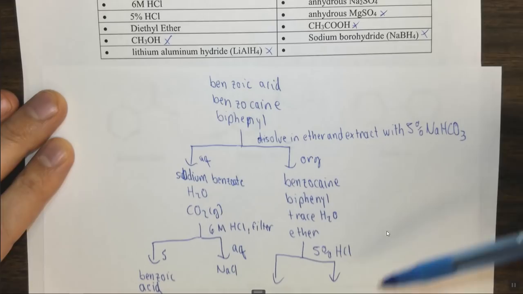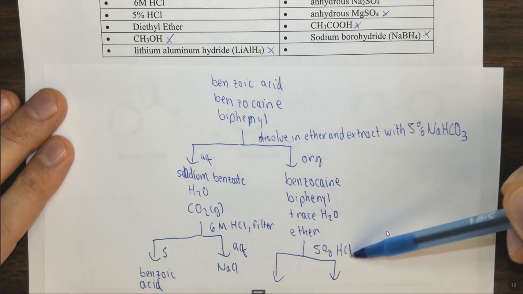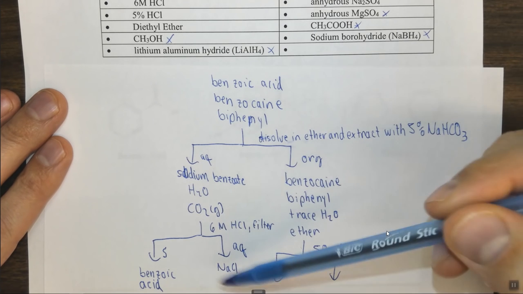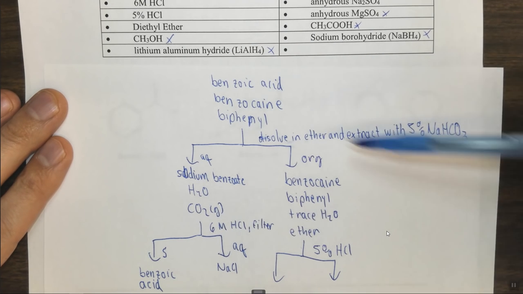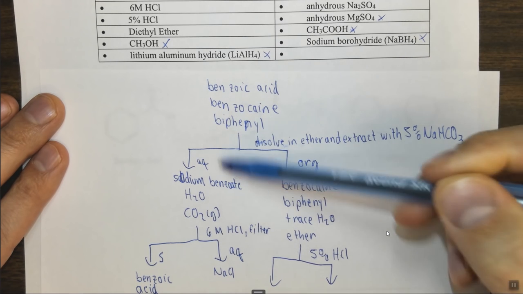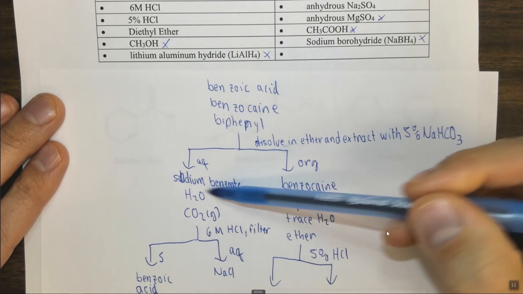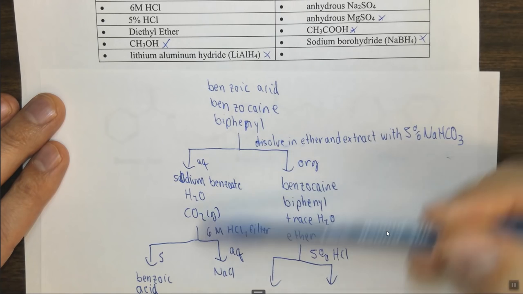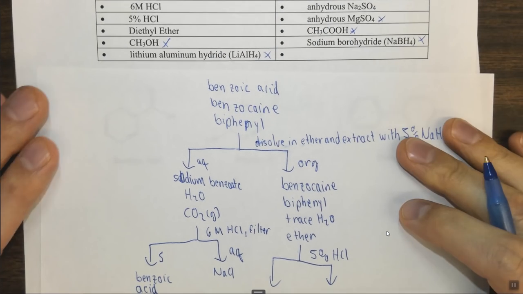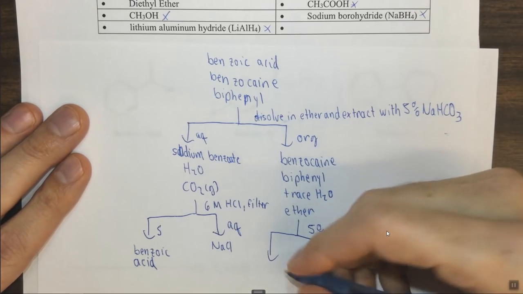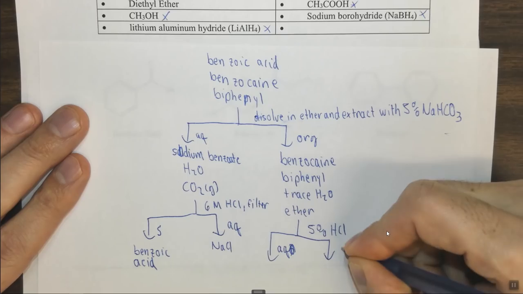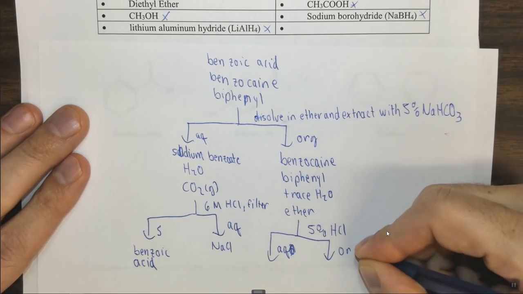Generally speaking, we want to use the lower concentration of the HCl here because there is more molecules in solution. Here we want to use a higher concentration because we just added a bunch of base, sodium bicarbonate, and we need to neutralize that base before we can protonate our sodium benzoate to make benzoic acid. But that's a technical detail that you don't have to be super familiar with. What are we going to get? We're going to get an aqueous layer, and we're going to get an organic layer.